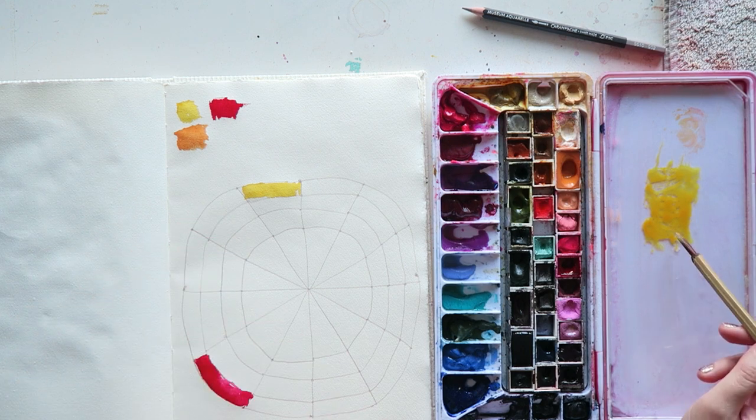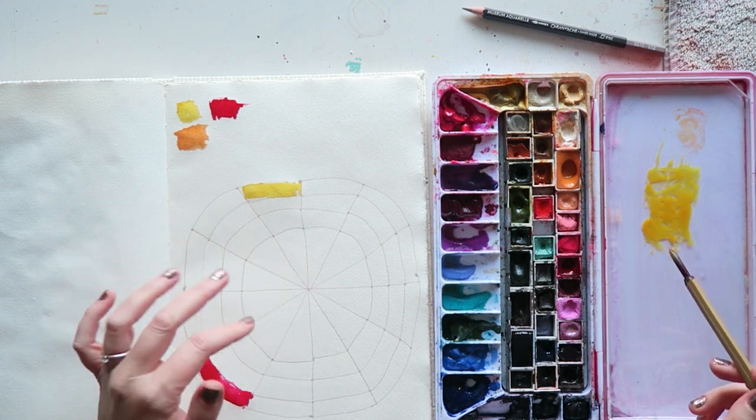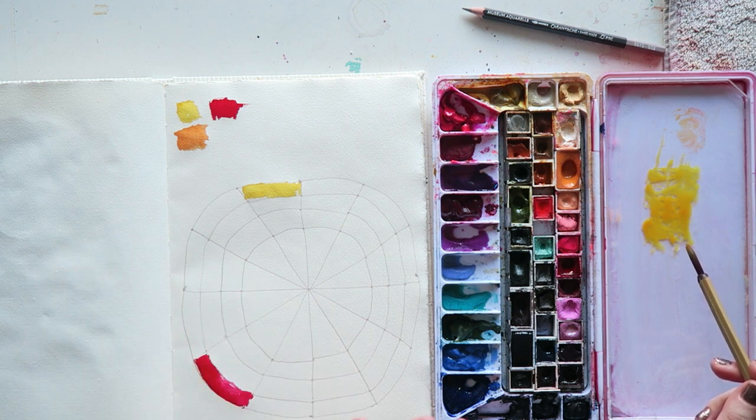Now, you might mix a color and you'll think, oh, that looks different, and you'll put it on the color wheel and you'll see that these two are really, really similar. Then go back and you can either remove it or add a very light glaze of the carmine to adjust it.